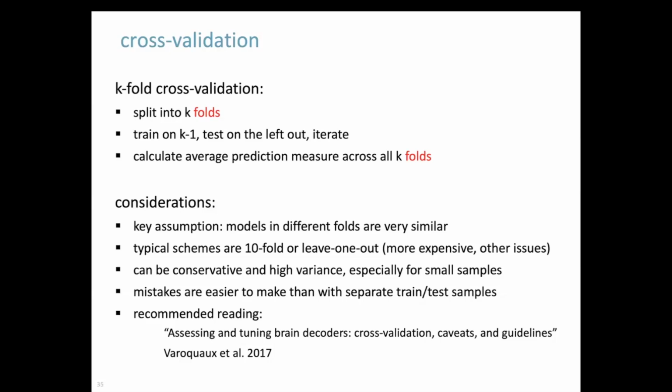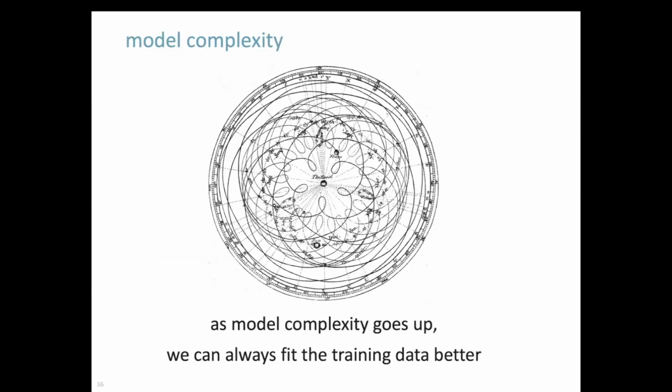The other way in which this prediction perspective is useful is to answer the question of how complex a model should be to fit the data that you have. So this image is of epicycles that were designed to fit known motions of the planets in a model that has the Earth as the center of the universe. You can make super complicated models for how the planets move that would allow this to be the case. So it's always possible. But the model might just be too complex.